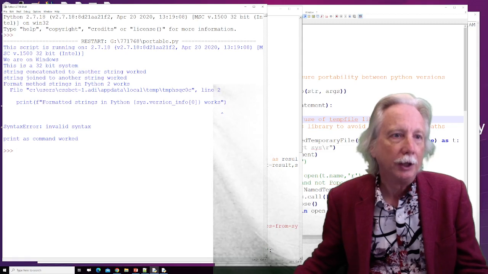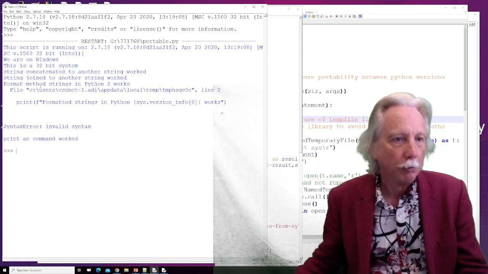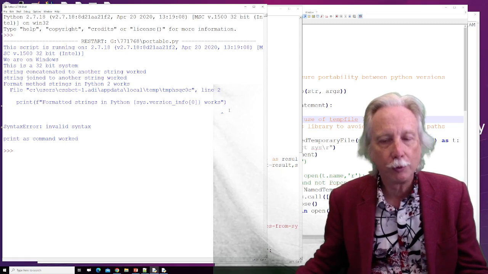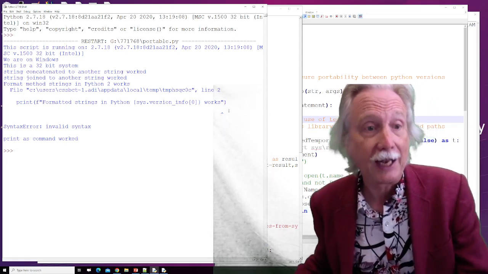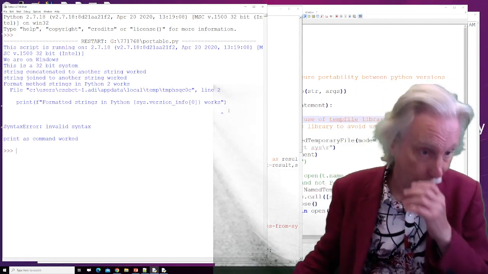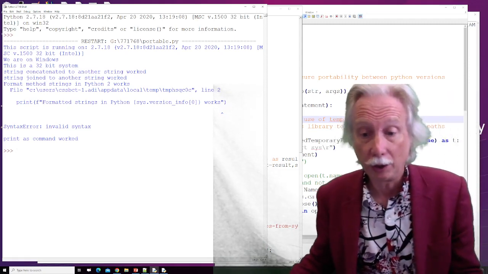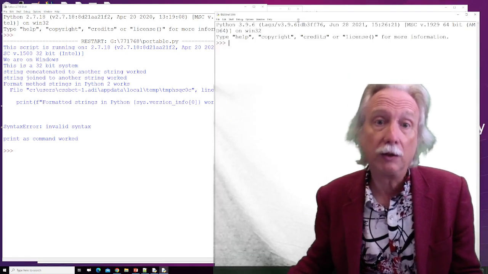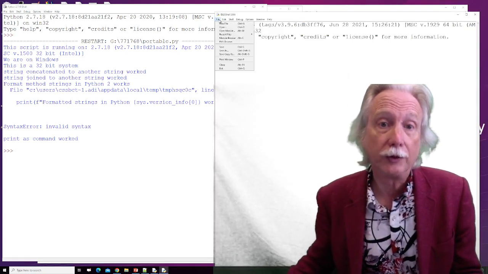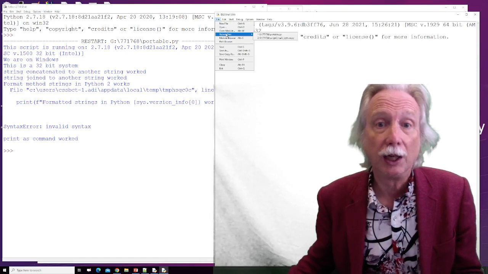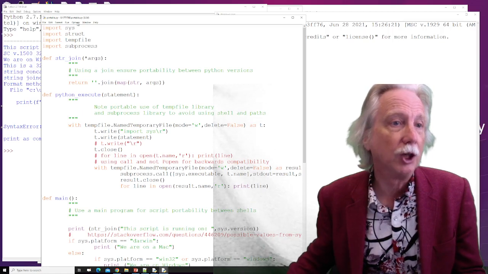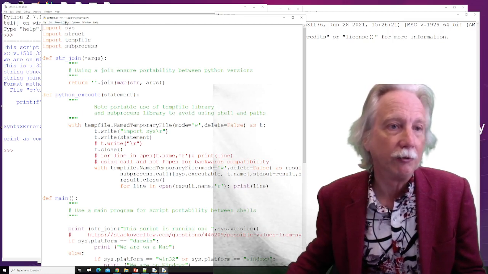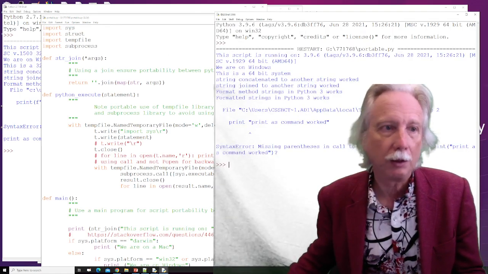It runs in Python 2, but some of the features of the program cause problems with Python 2, and that's one of the things I want to talk about, is how do you get Python source code that works for everything. So I also have idle for Python 3 running here, and I can open the same identical program from my file store, and I can run this program here.